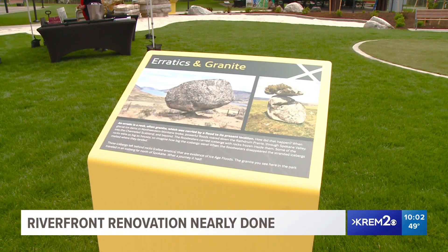The playground is just one piece of renovation construction on Riverfront Park. It's been a work in progress over the last five years. The $75 million project is finally wrapped up, and our Morgan Trow caught up with the city to see what is officially finished and what still needs to get done.